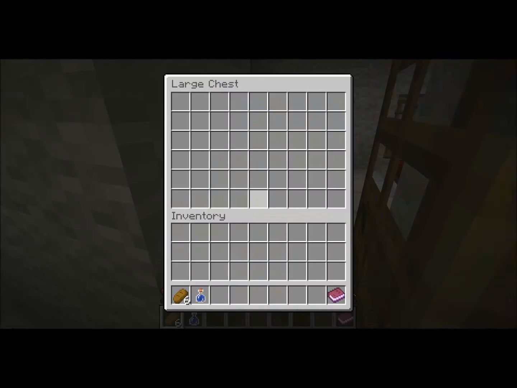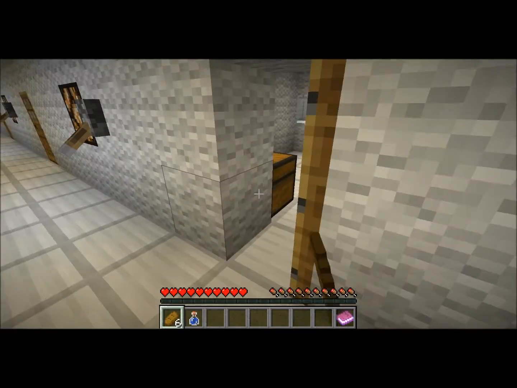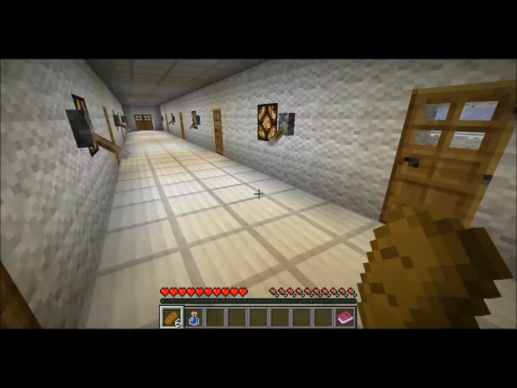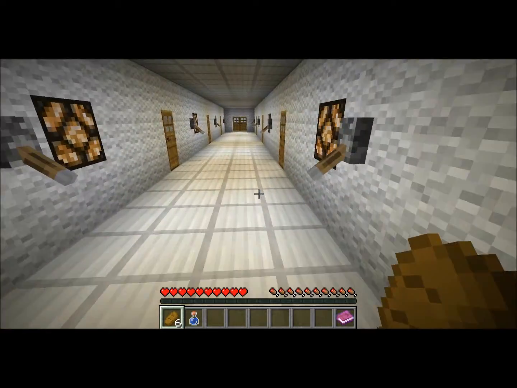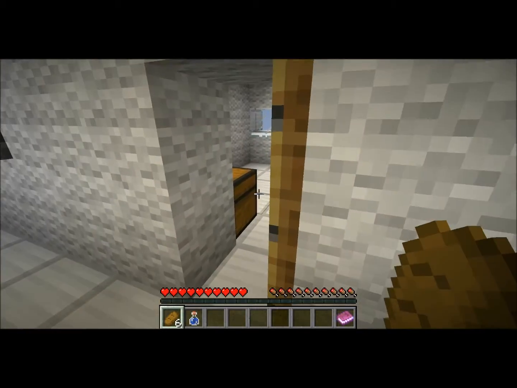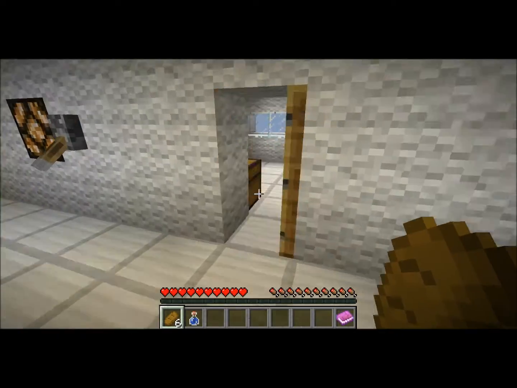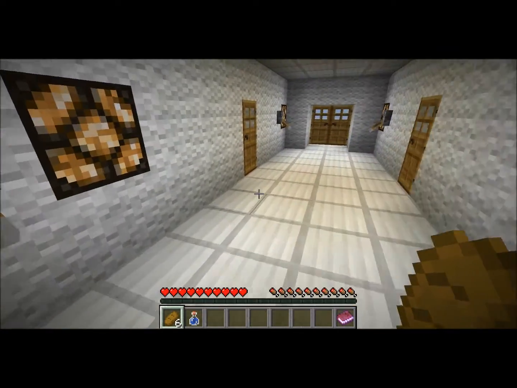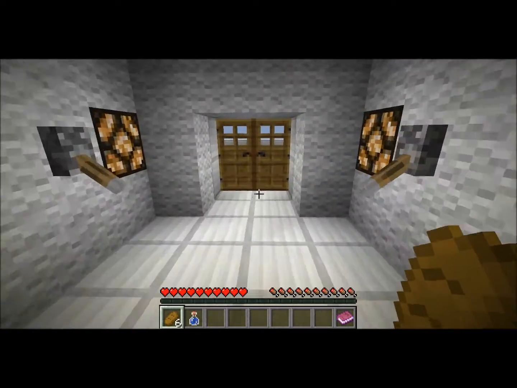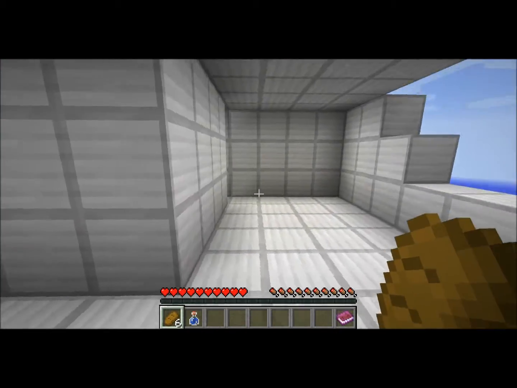Nope. Nope. I really hope there's something in at least one of these chests and I'm not just wasting both of our times and this isn't super boring. But I just feel like if I was to make an adventure map, I would definitely put something in one of these random chests. Probably all the way down at the very end of the hall, just so someone would walk all the way down here in order to find absolutely nothing.